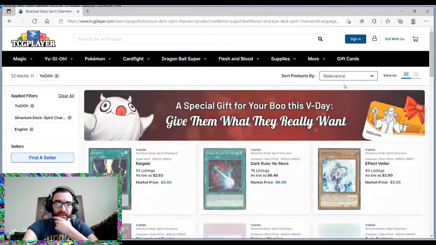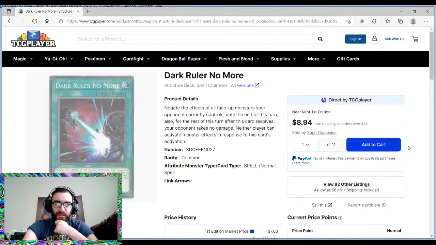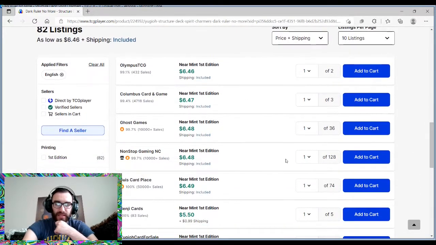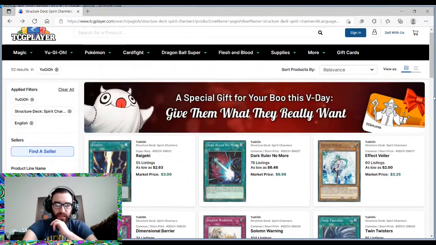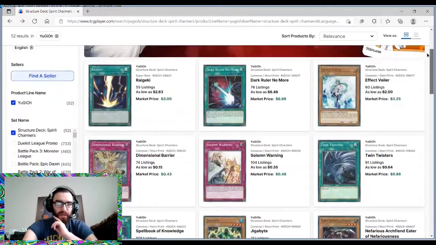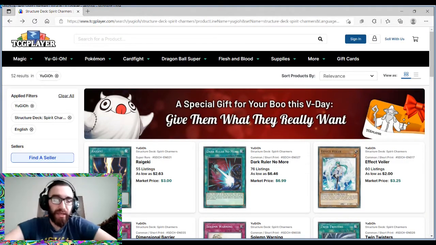I just wanted to click on this because I've been talking about this card for a while. I'm curious to see where this card is at. 646. Oh yeah, this is going to be 650 or less for a while. But even still, let me see where the structure deck is at. $12 is the structure deck. Three, and then you get three copies of a $2.50 card. We do the math at 750.